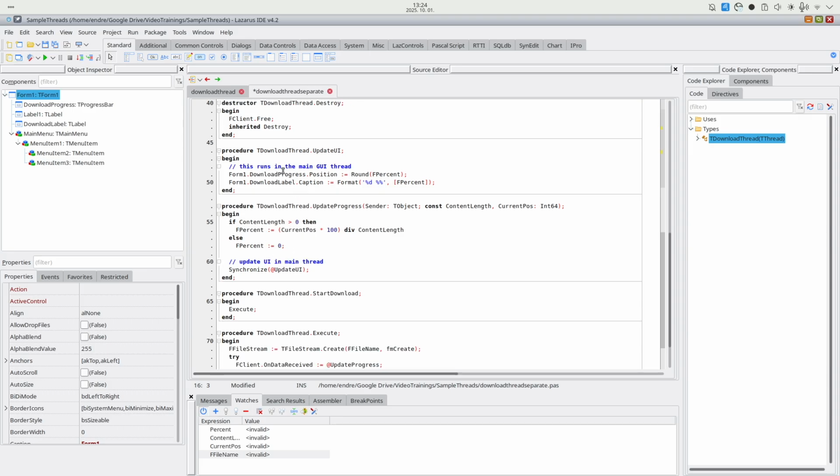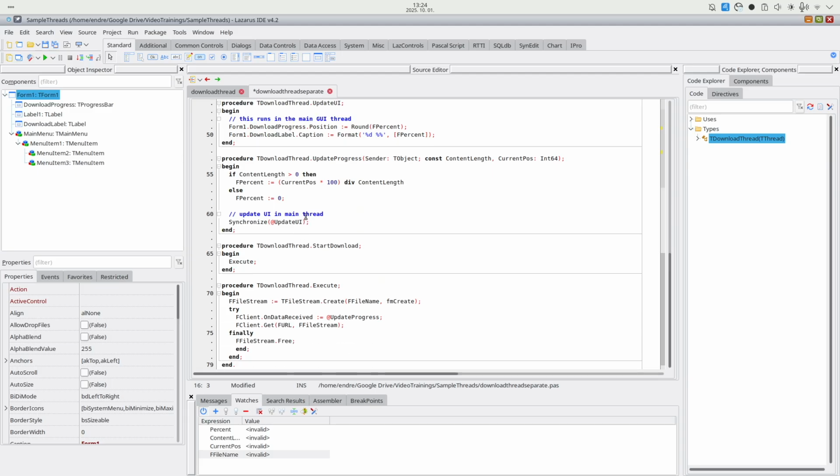But as I said, this will run in the main thread, and instead of just simply using the on data received which we used in the client function on the main thread directly with this UI update, here we need to separate it, because when we are executing the working portion of the thread, this will run on this download thread and not on the main thread.